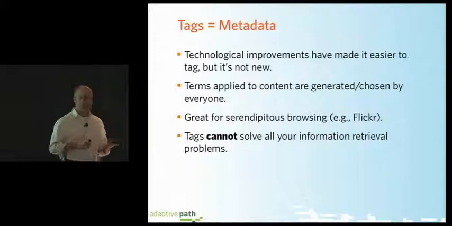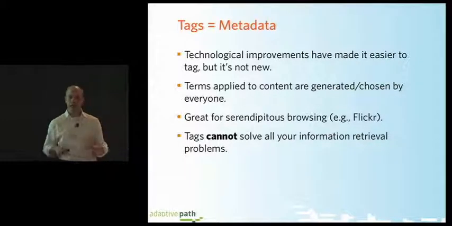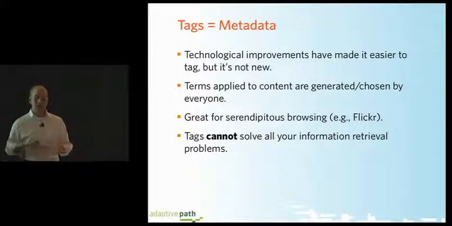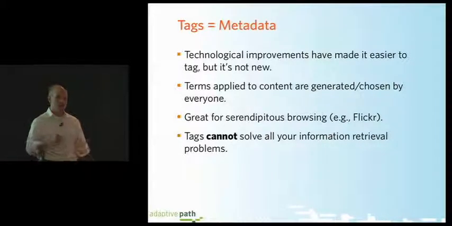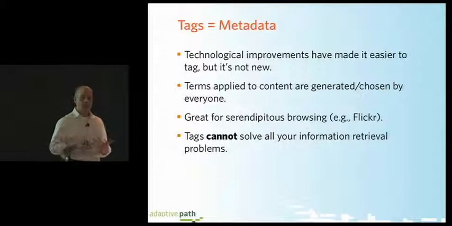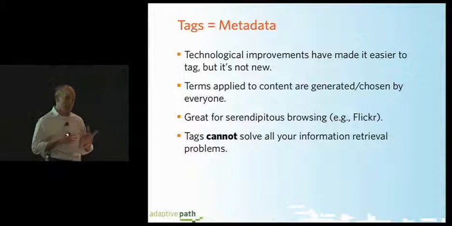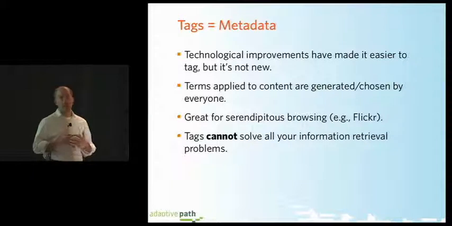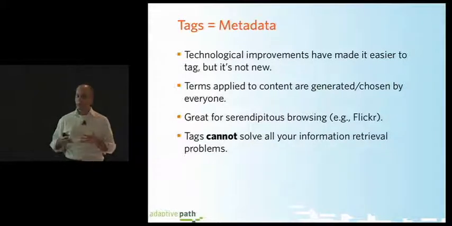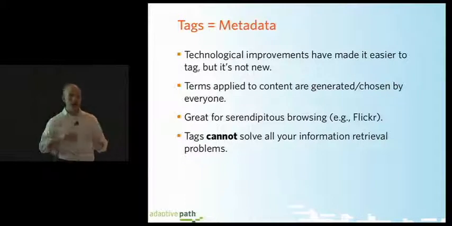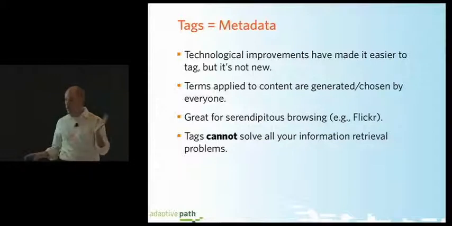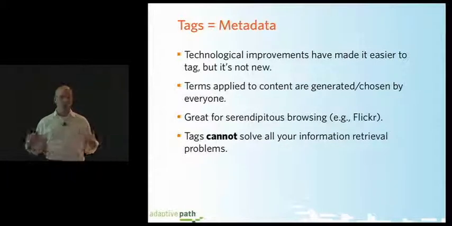So if you already have skill sets, or your team has skill sets on how to deal with metadata, how to make data stores that store metadata appropriately, how to sift through it, how to categorize information, a lot of what you've learned can be applied to a tag-based interface. That being said, you also get some of the problems with tags. Things like the fact that it's great for serendipitous browsing, right? It's great for you to go to a site like Flickr where you want some serendipity. You want to get in there, run a quick search, and hopefully you get back something good. And most likely, because of the volume of content on Flickr, you're going to get back something that you're looking for.